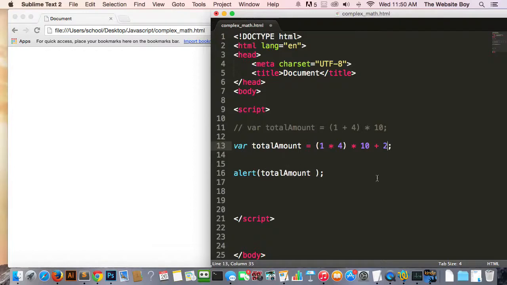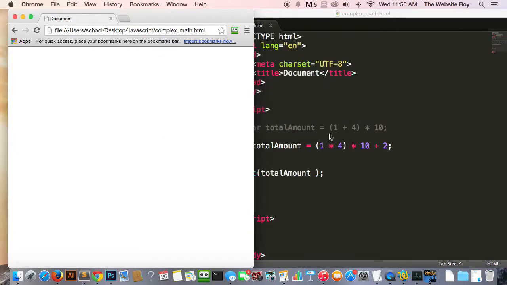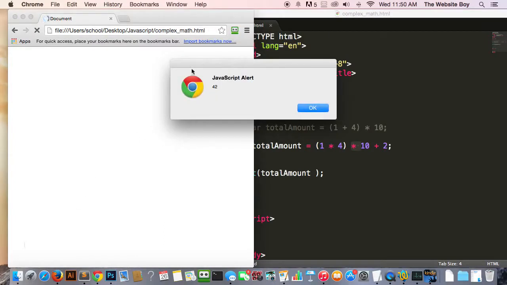So I want to multiply 1 times 4, and then after that I want to multiply by 10 plus 2. If I alert this out, then I get 42. Very simple, right? Just like in school. 1 times 4 is 4, and then after that it has to multiply again because it has a multiplication here. Then it gets 40, and then plus 2 is 42, just like we did here. Very simple, very easy to do.